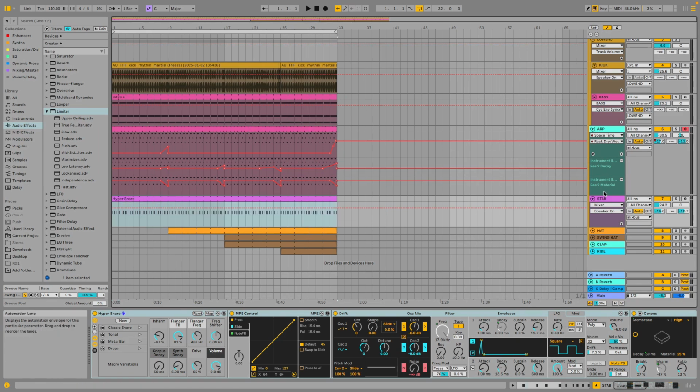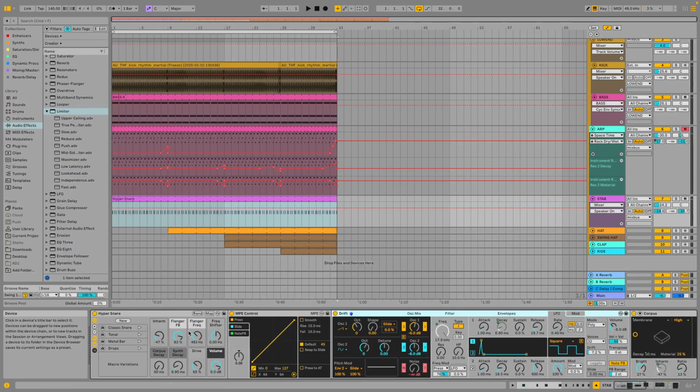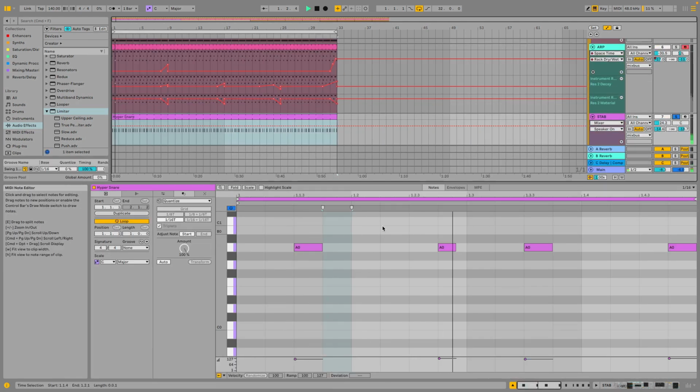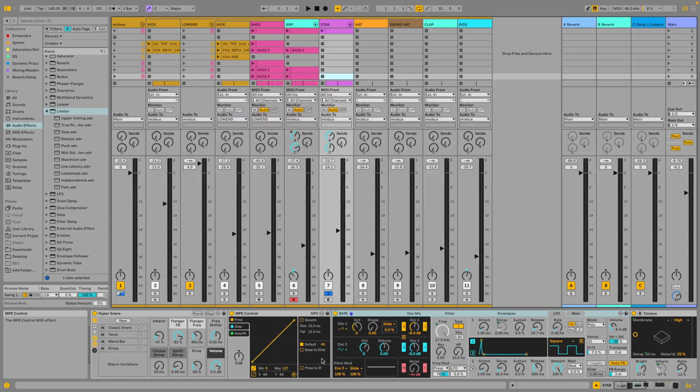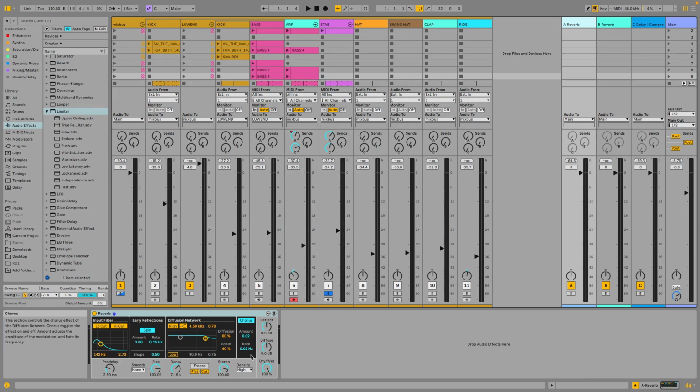The other thing is a stab, and believe it or not, it's using a Live preset, and I've just tweaked the macros here to get the sound that I was looking for, and it's a repetitive, simple staccato pattern. Very simple. We're using send, reverb, and delay. Again, reverb effects, Ableton effects, nothing third party in here.